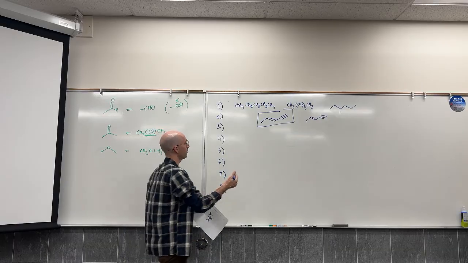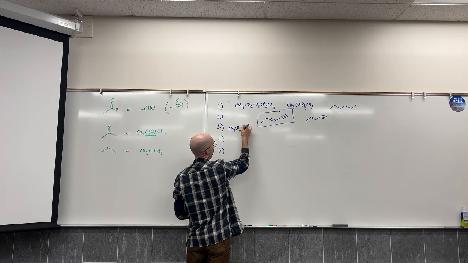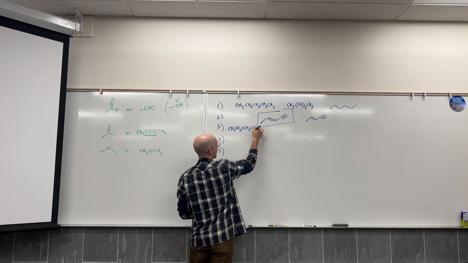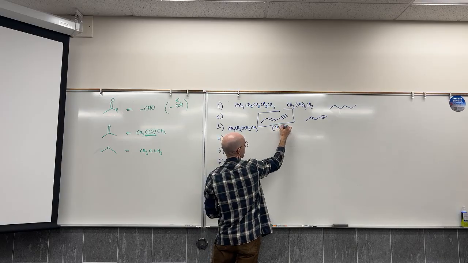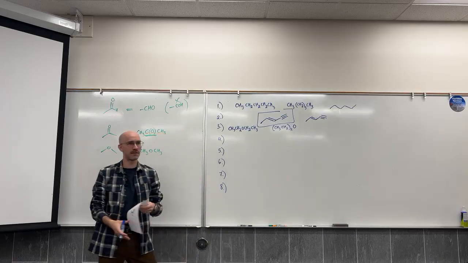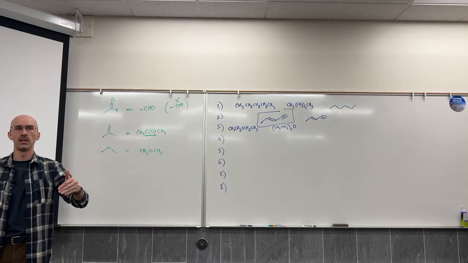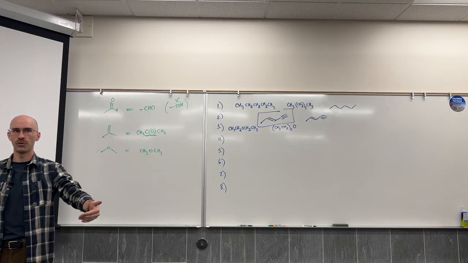Okay, the one in the middle, if we want to draw its bond line structure, would be CH3, CH2O, CH2O, CH3. We could also, it feels a little funny, but we could write this as 2 sets of CH3, CH2 bonded to O. CH3, CH2, 2, O.